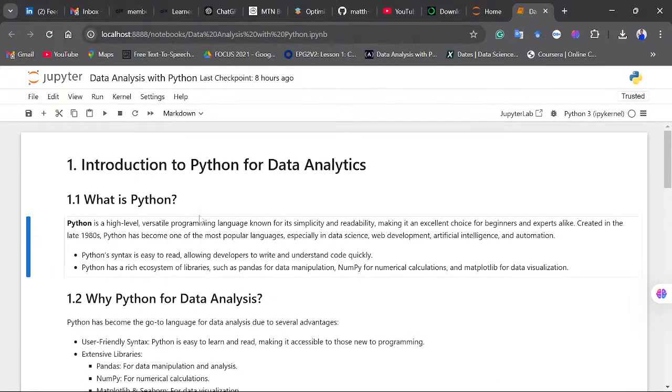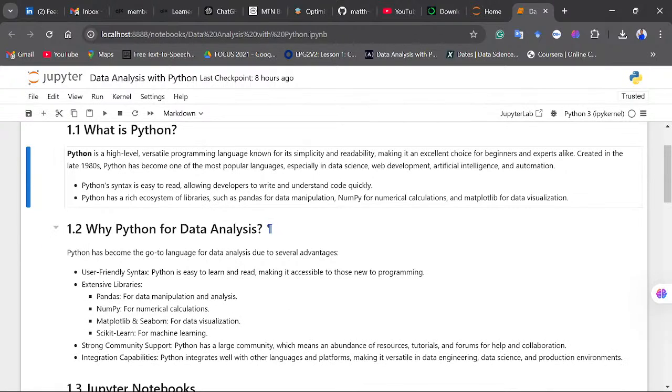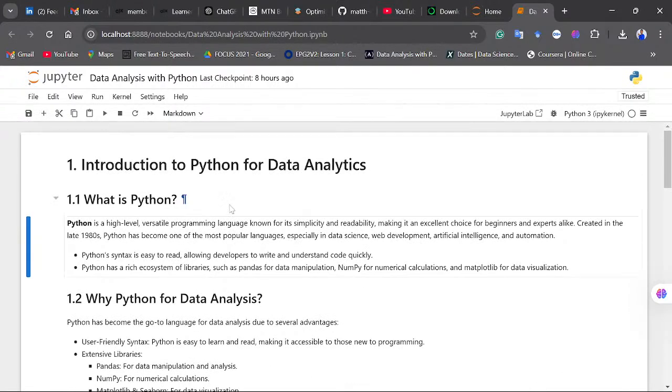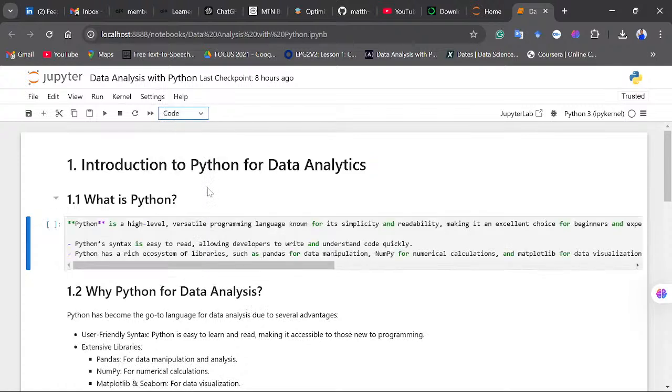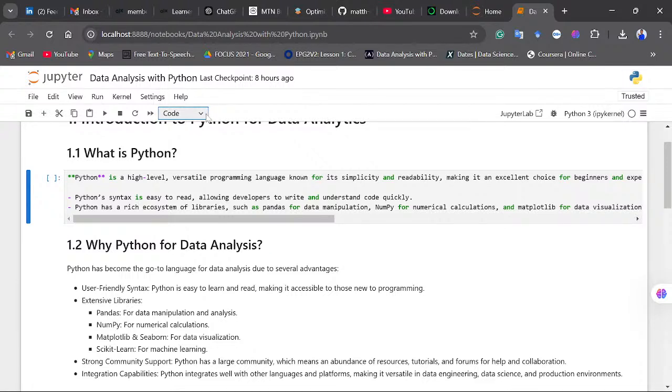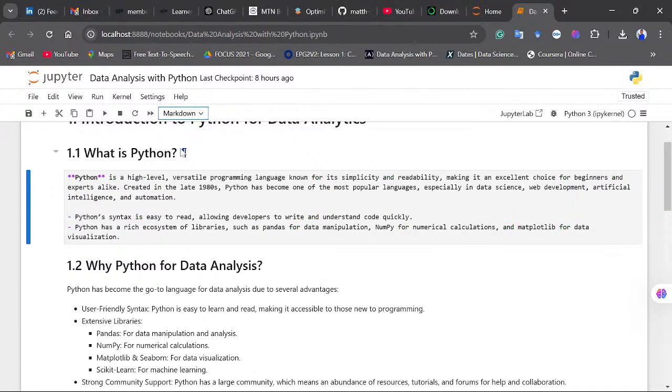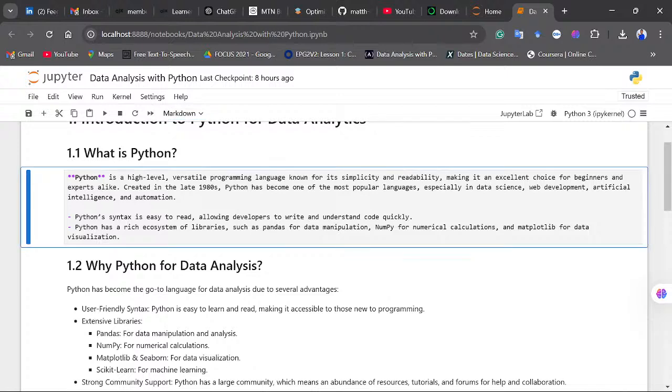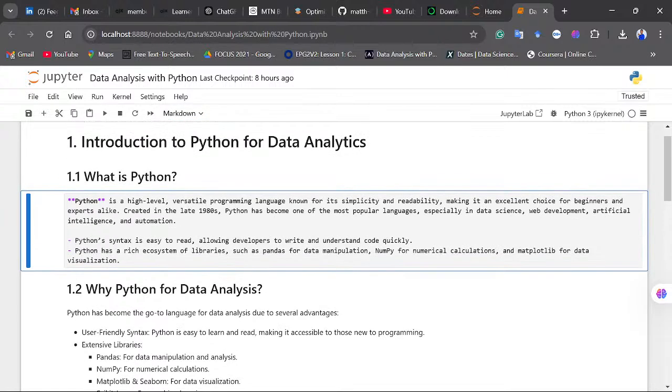So this is the markdown, that is what we use to. In a few moments, we look at how you can create some of these things. Okay, and the code section is for where you write your code. But as soon as I turn it into code, it makes the cell look like code, and you will see some square brackets here, showing that this particular cell is code, but it's not code, it's markdown. So let me just take it off and then run it, and then you can see over here.